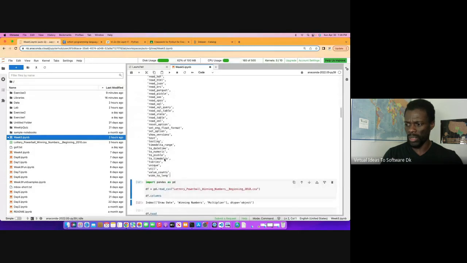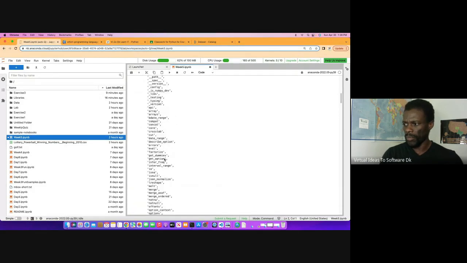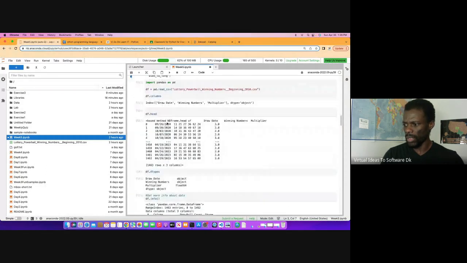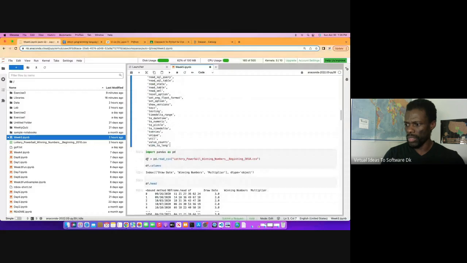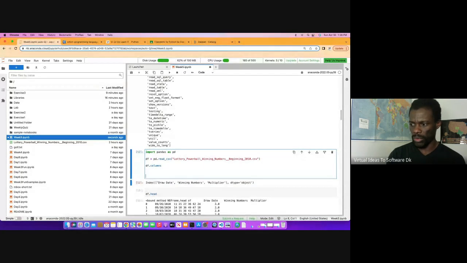There's quite a lot of them. We don't have time to look at each one of them. Now, if I create a data frame in here, using df, I can go ahead and also look at all the different functions within the data frame that can be used.